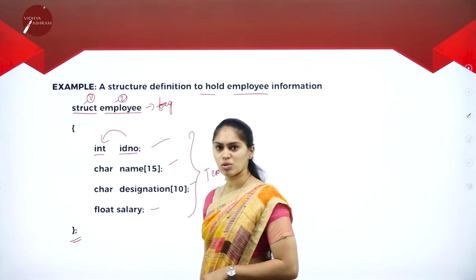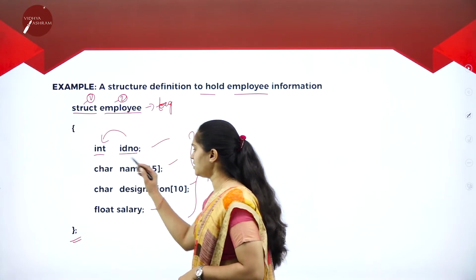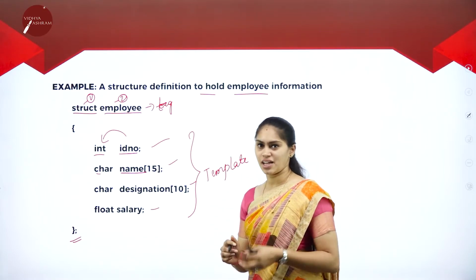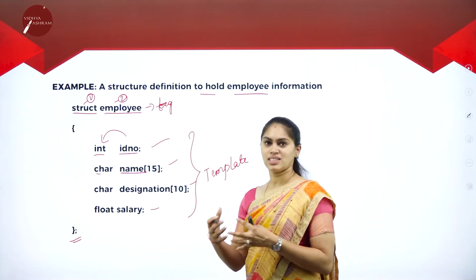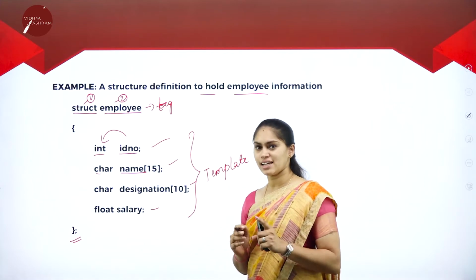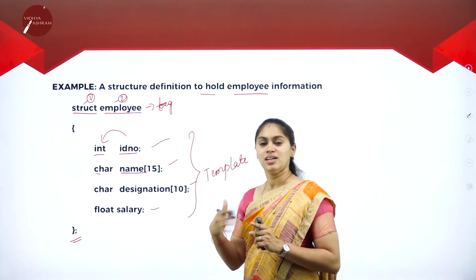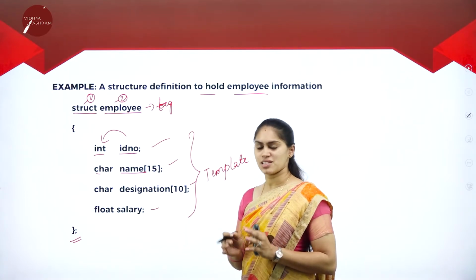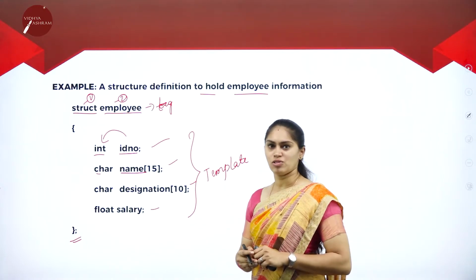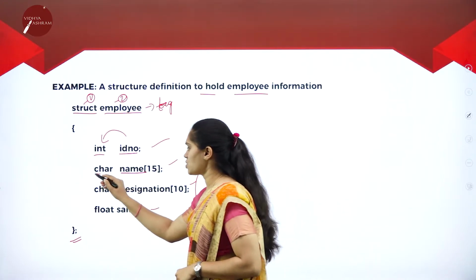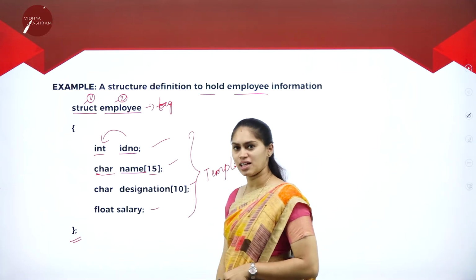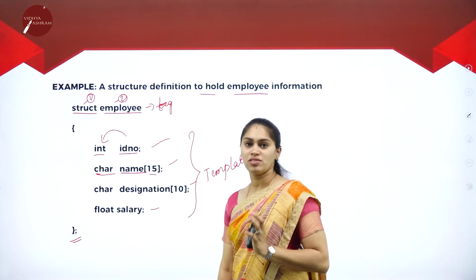This ID number is going to hold the integer value, and next I have a stream of characters, which I can call a string. For example, do we have a name with a single character? No, that is a collection of different characters, so instead of taking a single character, I have to take a stream of characters. We don't have a data type called string in C++. But if I want to take a collection of characters, then I have to take an array of characters. So char is the data type, name is the member name and the size is 15. That means this name is going to hold up to 15 characters.